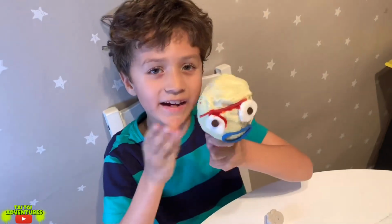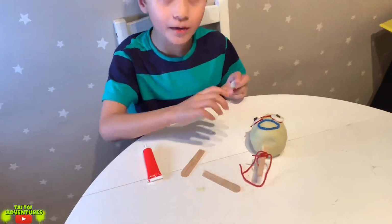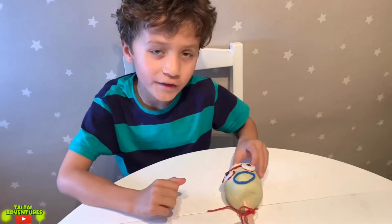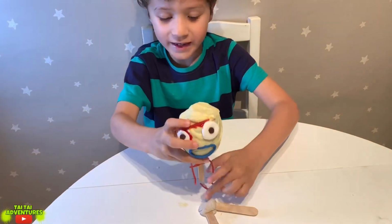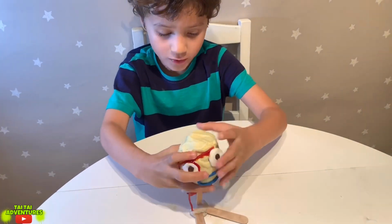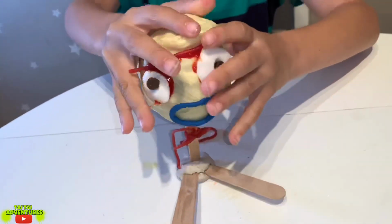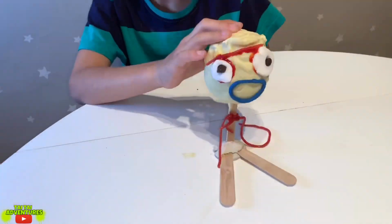We're getting there, guys. My mum's added two laces for the arms to add the finishing touches. Okay, for the finishing touch, this is what it's gonna be. I'm gonna stick it on here. That is incredible.